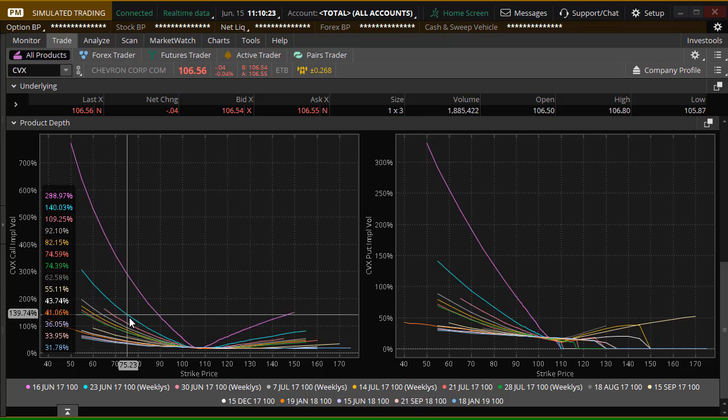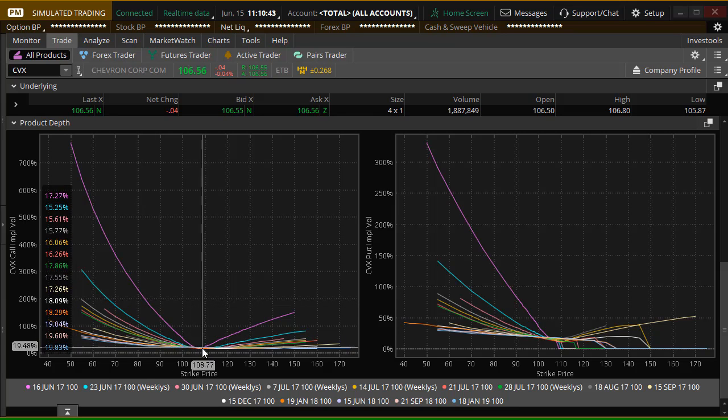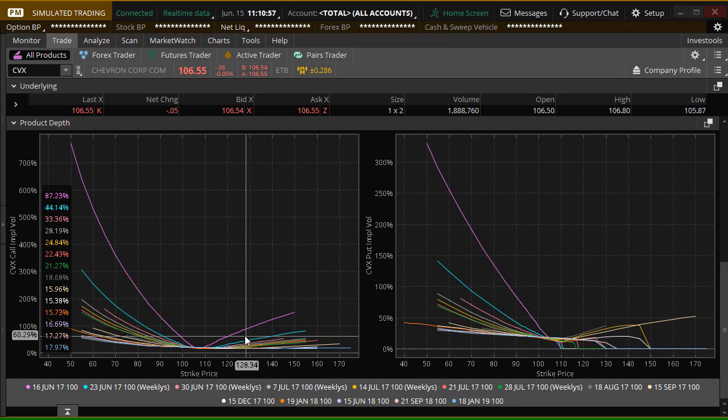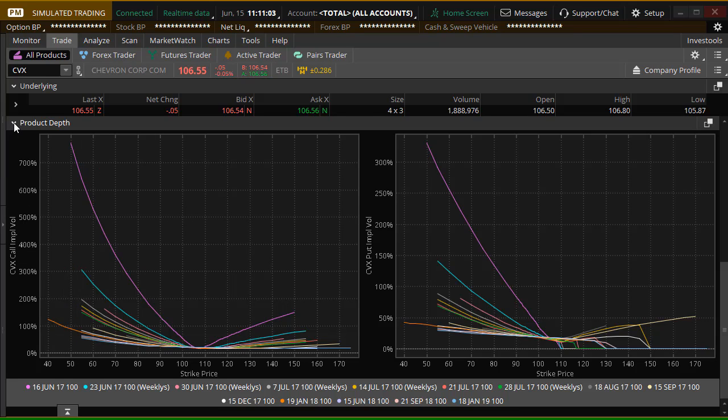So you can see the implied volatility of these options right through here on CVX on that blue one is 176%. That's extremely high implied volatility, obviously. So as we get out into here, notice that those volatility numbers drop considerably. And then they rise again, and that's the volatility skew out there. If you wanted to learn more about it, you'll have to do some research on your own. It's a pretty in-depth subject, to tell you the truth.